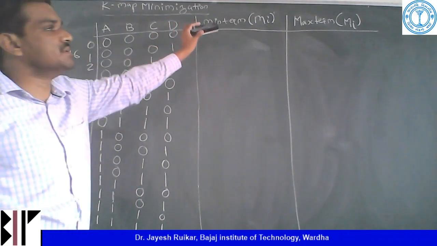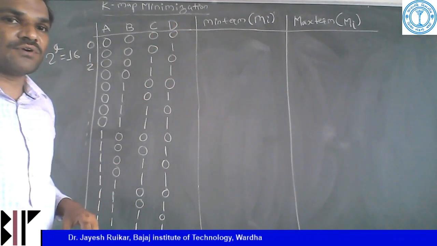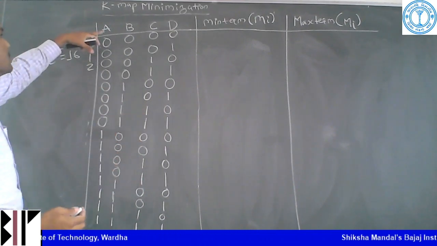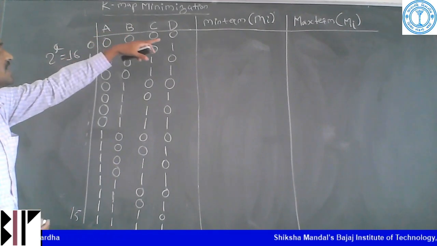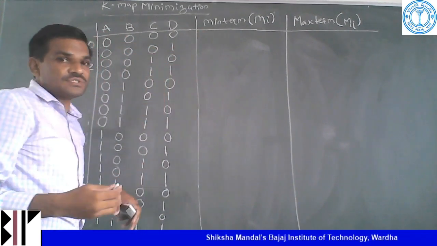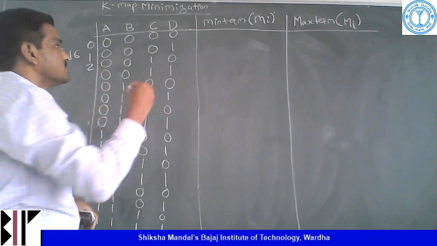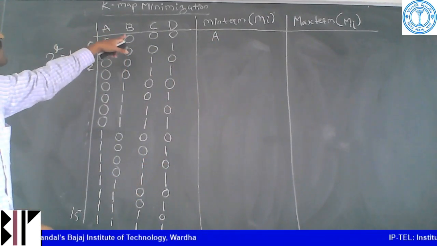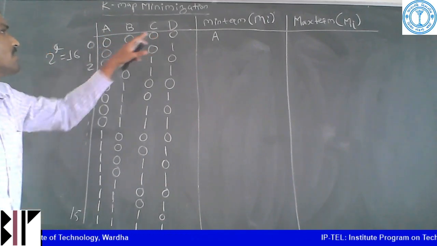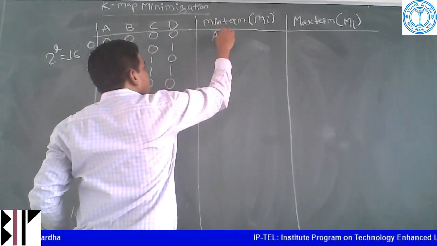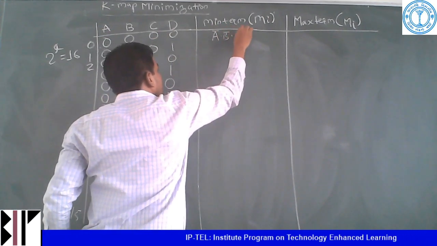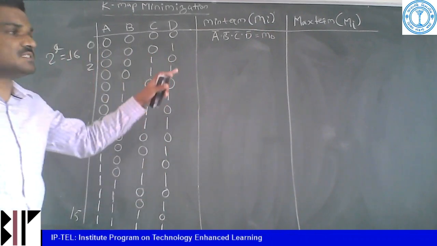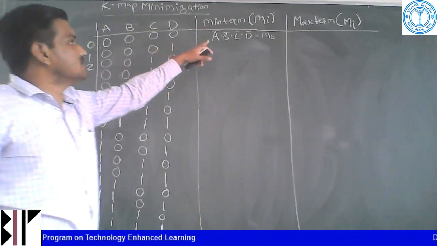How do I represent these min terms? I earlier told you; if you have not watched my earlier videos about min terms and max terms, please watch them. Okay, so A, B, C, D, four variables I am writing in terms of min terms. So what I have to do is write it in terms of multiplications, and 0 is represented as a bar. So A is 0, B is 0, C is 0, D is 0. So all are bars and they are multiplied. So A bar dot B bar dot C bar dot D bar, and this will be my m0, small m0. Small m means min terms, and this is multiplication.